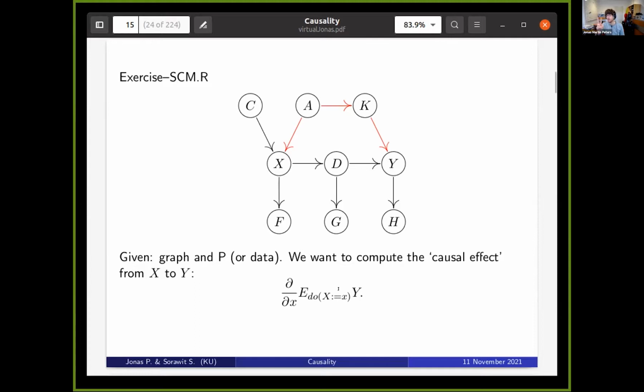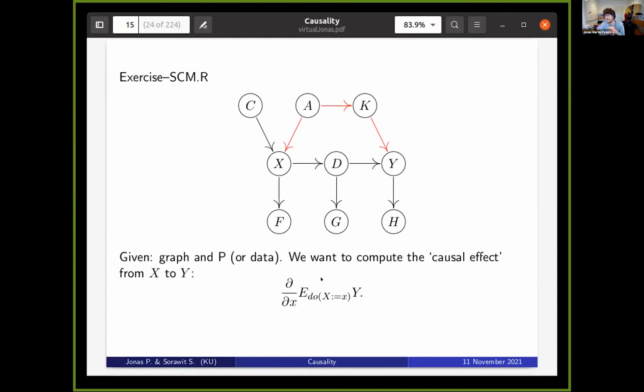Okay, just to finish this line of thought regarding the treatment effect. If you, for example, have a binary treatment, so either you get the treatment or not, then of course I cannot take the derivative with respect to x because x only takes two values. What would you do then? Then, for example, people look at the expected value of y under the intervention x being 1 minus the expected value of y under the intervention x being 0. In some sense, this is very similar to a gradient, but now it's not a differentiable function anymore. So we take, if you like, the finite differences here, but it's the same spirit.